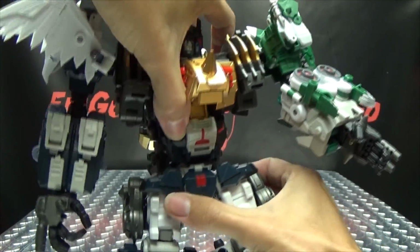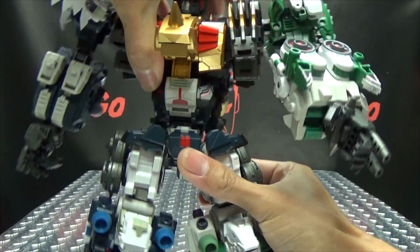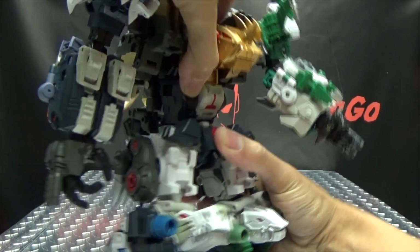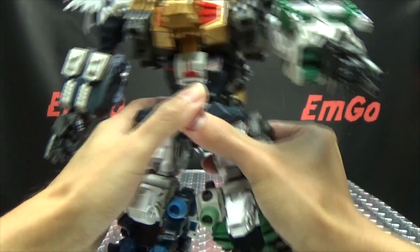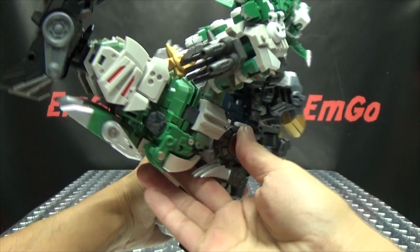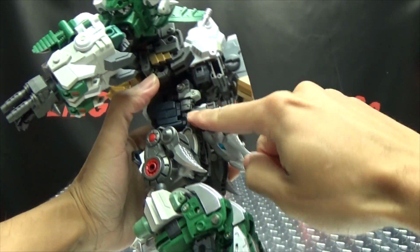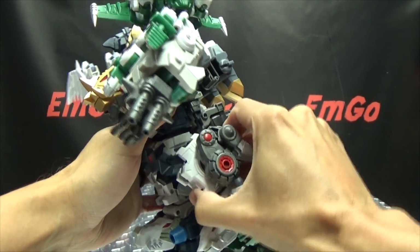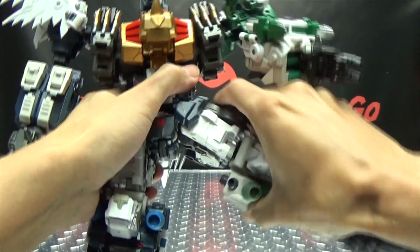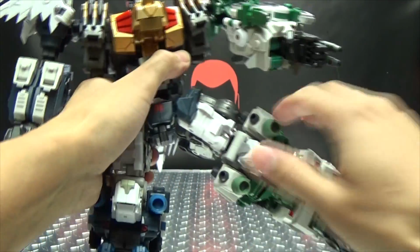He does have a waist swivel, although due to all the junk on his back, it doesn't allow for too much rotation. It's pretty much all you're going to get. He does have an ab crunch, which is nice. The legs can go forward. Pretty good. You can get a good high kick going on there. Do a big boot. Backwards movement, again, due to the stuff on his back, he can't really move his legs back all that far, about one click. Outward movement. If we use those joints there, you can get his legs out about that far.